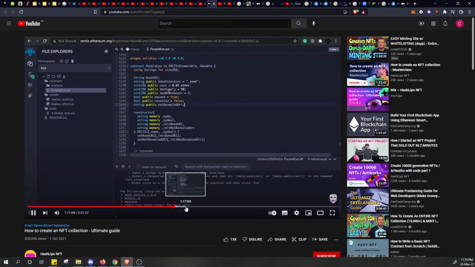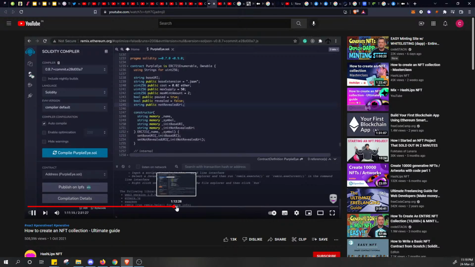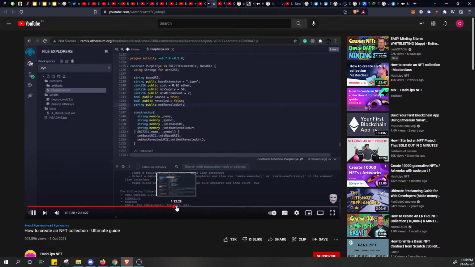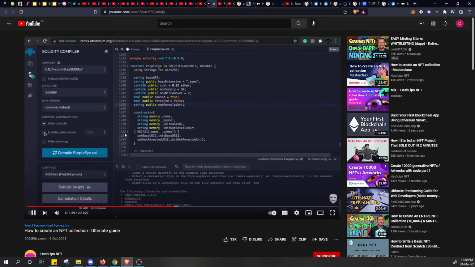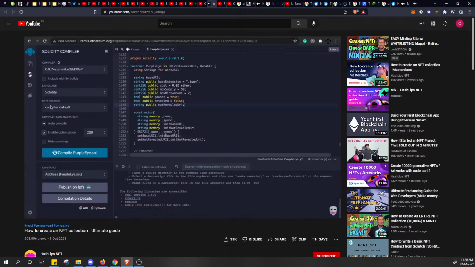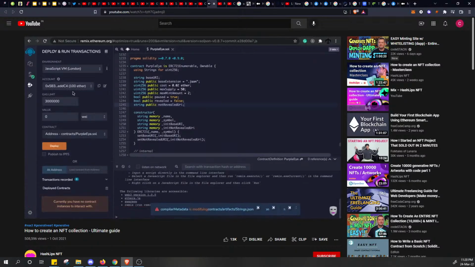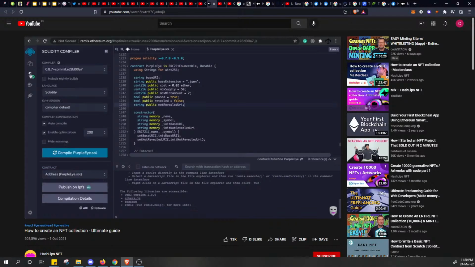So once these changes have been made, you should see this green tick here on the Solidity compiler section. By the way, how Solidity works is it has a file system where all your files, rule of thumb for me is always to put on enable optimization over here. Then we also get the deploy and run transaction section. All right, perfect. But let's go quickly to the Solidity compiler section.